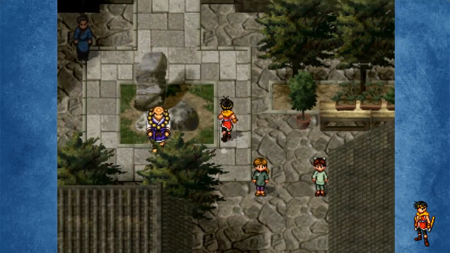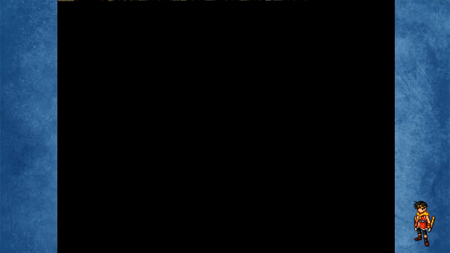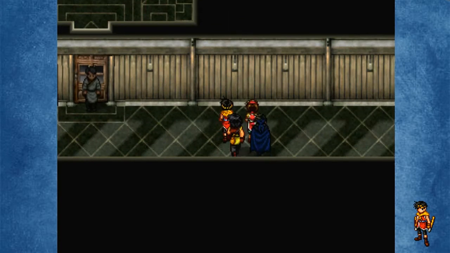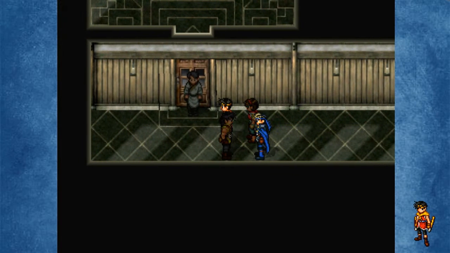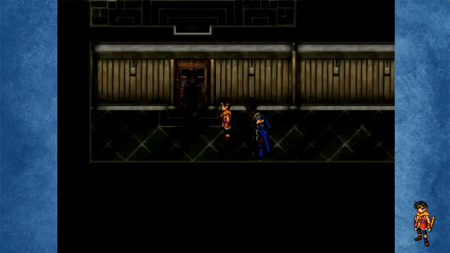Get out of my way, child. I believe, yes. Right up here. You're Victor and Flick, right? I heard about you. Please go in.